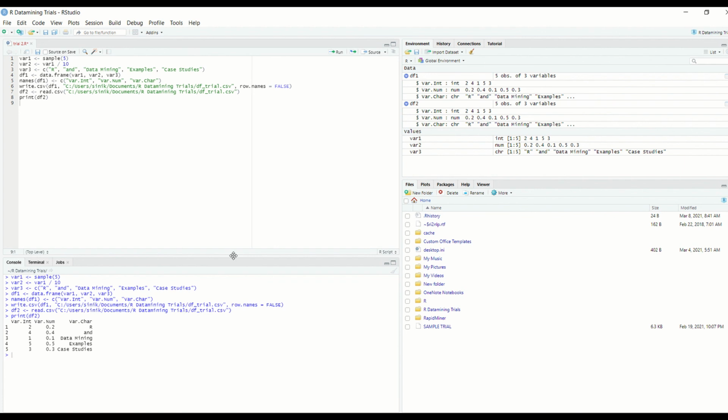So now you have loaded the values into a CSV file, and you have also seen how to take the values from the CSV file. Understand there are two major functions: one is write.csv and one is read.csv, and you can use them with the help of data frames. This is how you will be importing and exporting the data from a CSV file. Hope it is clear for you.